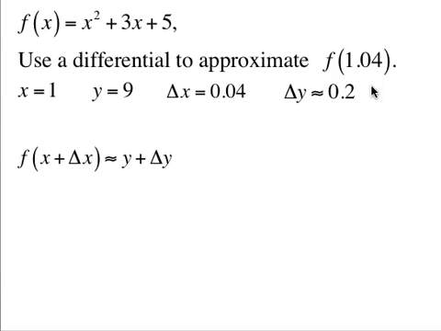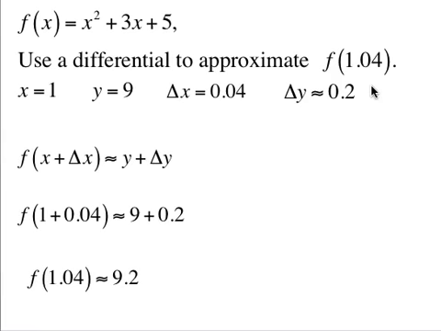So f of the original x plus the change in x should be approximately the original y plus the change in y. My original x is 1, my change in x is 0.04, so that's f of 1 plus 0.04. My original y is 9, my change in y that we approximated is 0.2. So I believe that f of 1.04 should be approximately 9.2, using a differential.